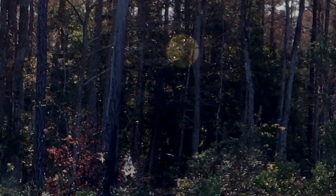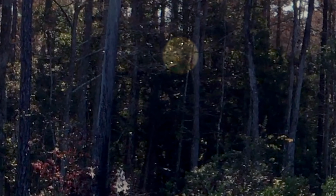Now you can see, there he is, 30 feet off the ground, 65 to 70 yards from us. He's up in the same trees they love to be in. You guys know this. I released a video 2 weeks ago. It had a little creature up in this exact same tree, just a little bit lower. They like to be in these particular trees. For 3 years, we've been recording them up there. It's unbelievable, man.